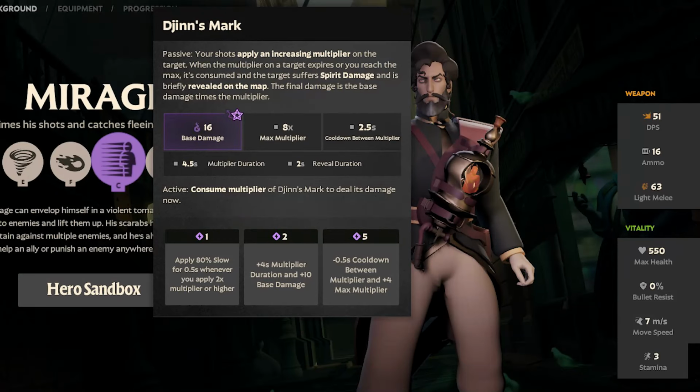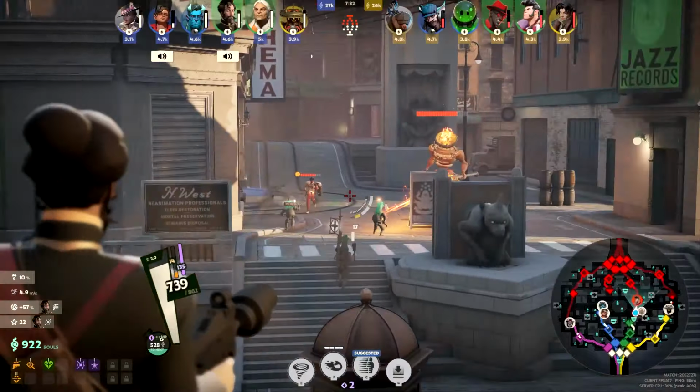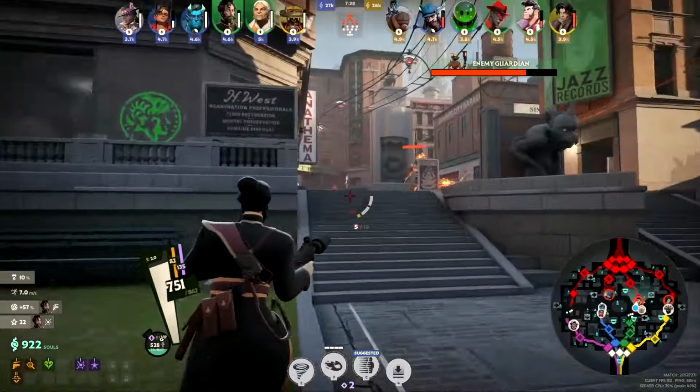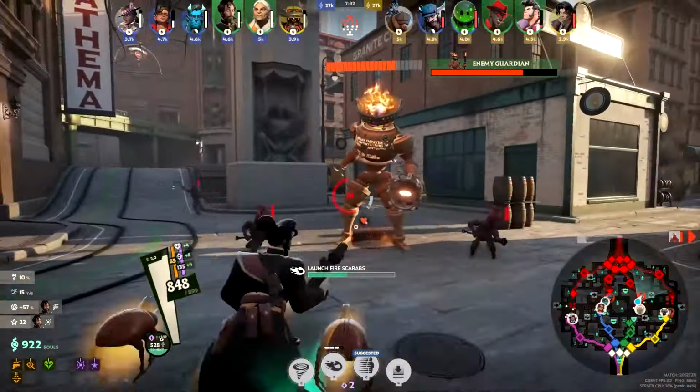The third ability is Jin's Mark, an awesome passive ability that stacks as you hit opponents. It starts with 16 spirit damage per stack and increases to 26 spirit damage per stack with your second ability point. These stacks do more damage as you add more spirit power, and as you'll learn in the next section about items, it can get pretty ridiculous as you build out your equipment. And with your first ability point, you apply an 80% movement slow when you have at least 2 stacks.